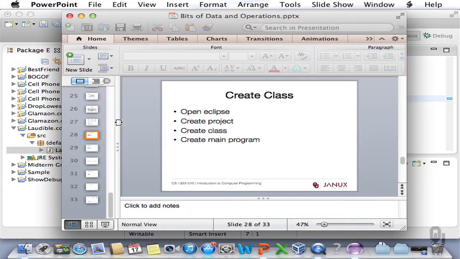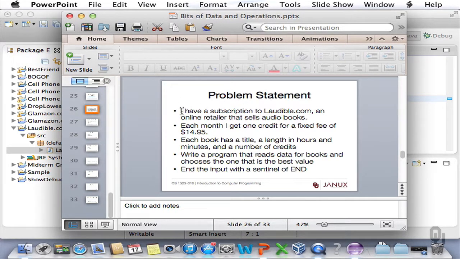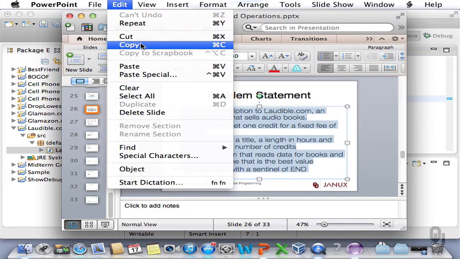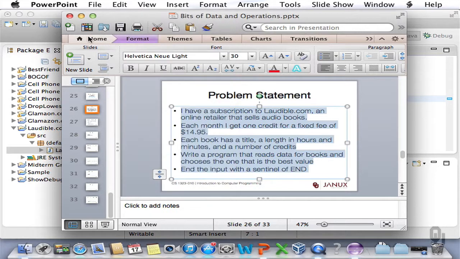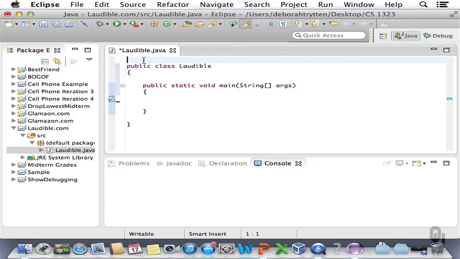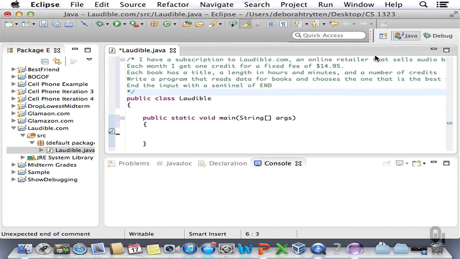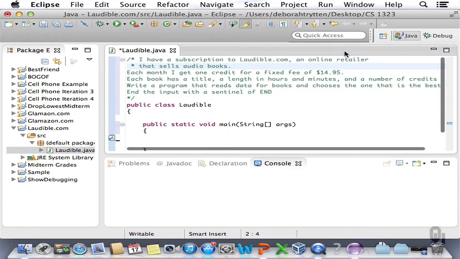So let's go and grab that from our PowerPoint and put that as a comment at the top. Now that got a little bit ugly, so we're going to beautify it a little bit too.